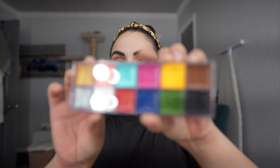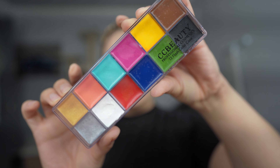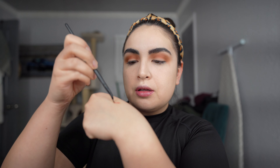I don't have a lot of eyeliner colors because I tend to use only black, but I want to do a red winged liner. So I'm going to use this CC Beauty Professional Cosmetics Flash Color Palette that I bought on Amazon. I'll go in with a little eyeliner brush, dip it in a little bit of water, rub it into the red, and create an eyeliner look on my eye.